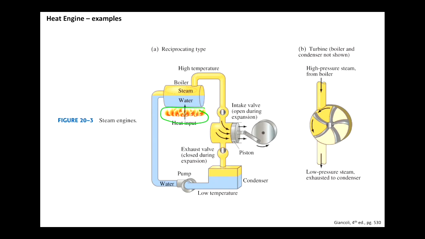So when we talk about a net work being done, first of all, during this expansion phase, work is being done on the piston, and then during the compression phase, the piston is doing work on the gas. The key is, during that second part, it takes less work to recompress the gas. If you think about it, it sort of makes sense. At that point, the gas is already at a lower temperature. It's less energetic. It's not going to be as hard to recompress it as it would be if it were at a higher temperature, okay? So there's less work being done during the compression phase than during the expansion phase, and that allows you to actually get something out, all right?